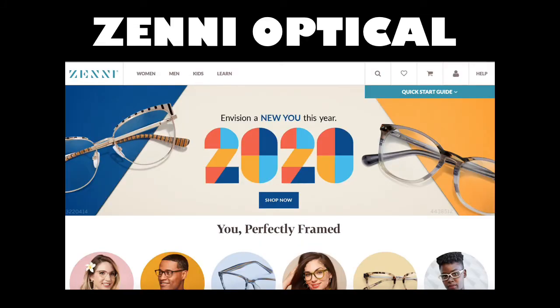And the last option that I'd recommend for ordering eyewear is through Zenni Optical. You can find Zenni Optical online at zennioptical.com. As you can see here, they're running a special in the new year to get you some new frames. The thing I like about Zenni Optical is they're super affordable and not bad quality for the glasses that you'll find on there.